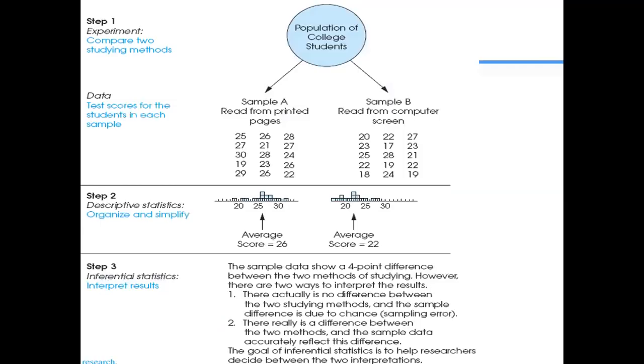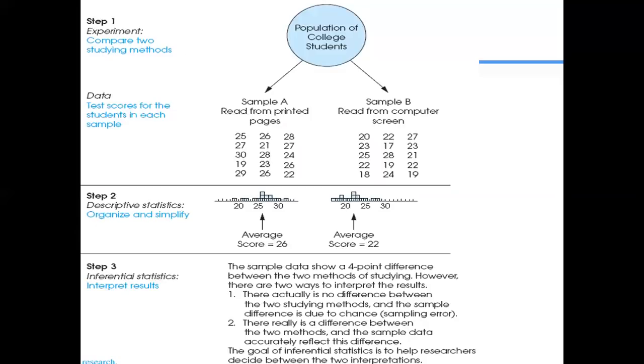So a key takeaway point from this slide is that just because you have two groups and the average score is different, you can't automatically say one is definitely better than the other. You need to go through a set of statistical tests in order to show evidence that the difference between those groups is not due to sampling error, but is actually due to real systematic differences between the two groups, and in this case, the two studying methods. That's the whole point of everything we're talking about this semester.